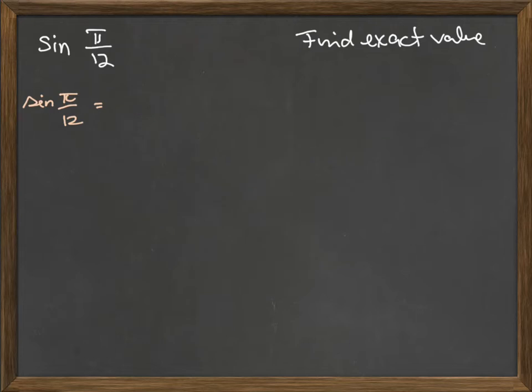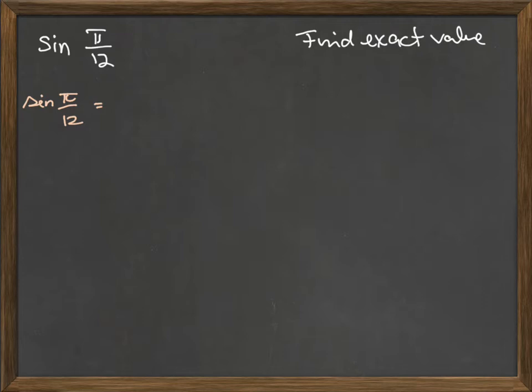Now, what about sine of pi over 12? That is a problem, I'm sure, in the book somewhere. There's a negative pi over 12, it doesn't really matter. The sine of pi over 12, you have to rewrite it into two of our most common angles, 30, 60, pi over 6, pi over 4. Now, if you're not sure, how can I split pi over 12 apart? I don't even know what pi over 12 is.